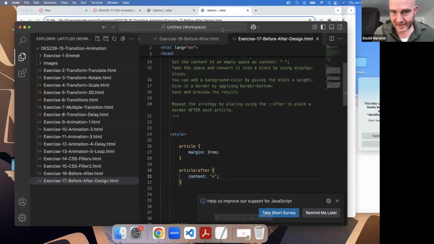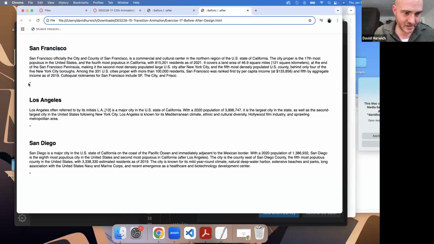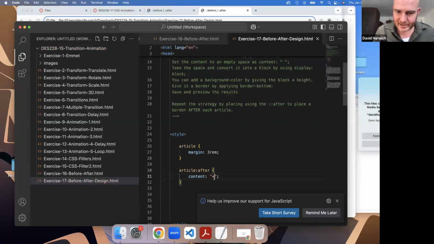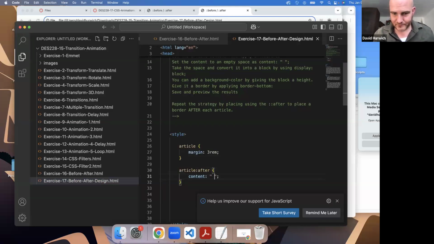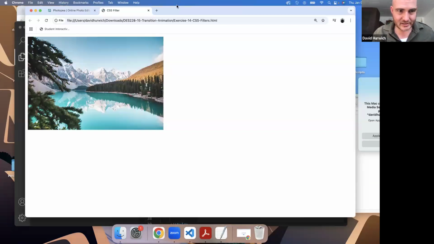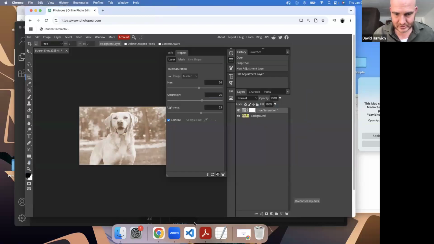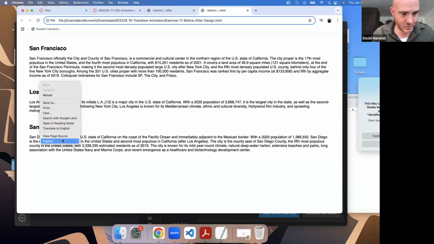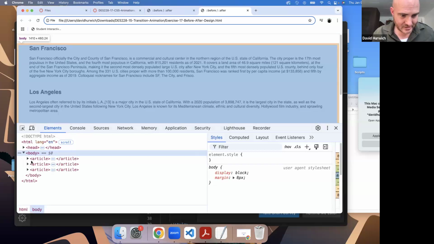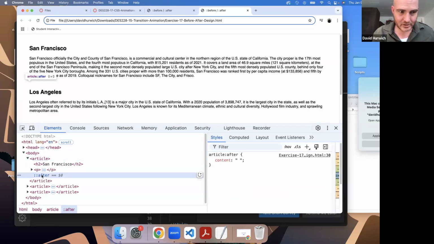All right. I'm going to go back and you can see it's putting this here, right? You see that? So that's cool and everything. But here, I'm going to show you guys a little trick we can do some interesting stuff with. What if instead of putting a symbol or a word or whatever, I just made it a space? Okay. So it's just an empty space. And I'm going to go back and let's preview this. And if you go and look at this, you'll notice I still get that after, right? See how it's showing up right there?